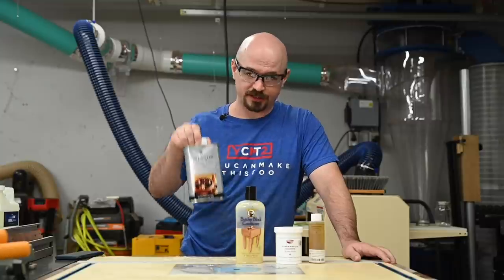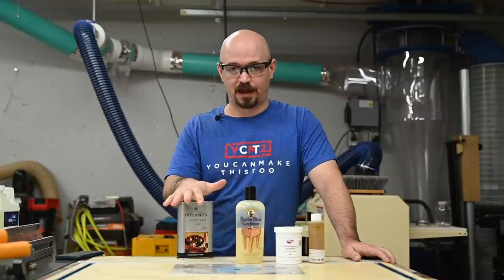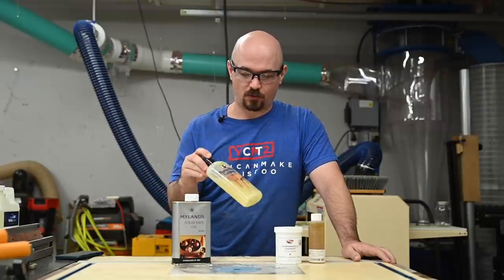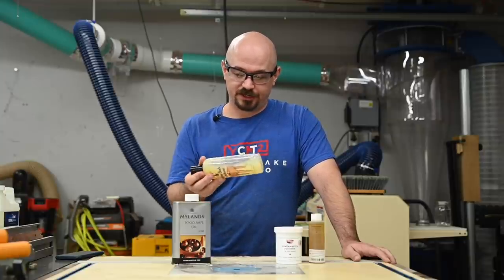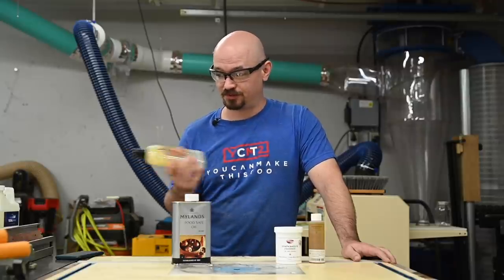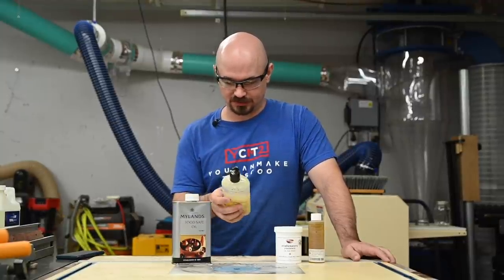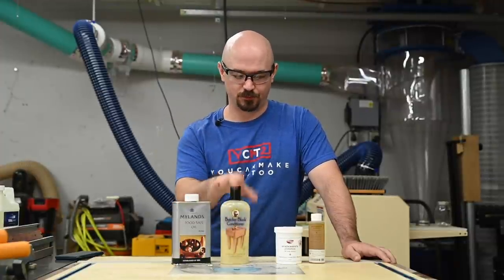Cool. Another alternative. This is Mylan's Finish Food Safe Oil, which is their take on a paraffin oil or mineral oil, just white oil basically, which is food grade. This is Howard's Butcher Block Conditioner. I use this a lot to finish my cutting board products as well as to be the only finish, but I also really like to use this to revive it because I don't like to re-oil with mineral oil or anything. Then this is just food grade mineral oil and natural waxes. So again, food grade.